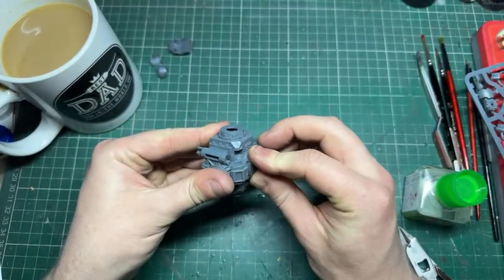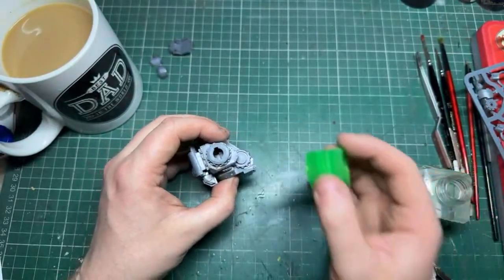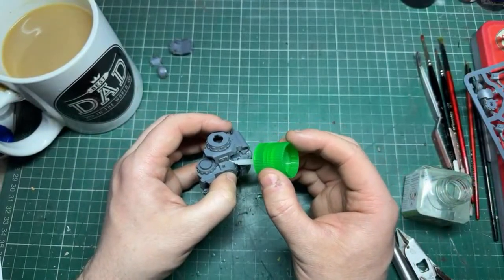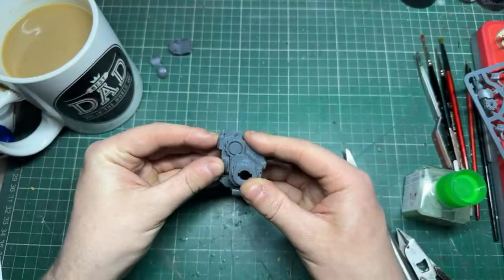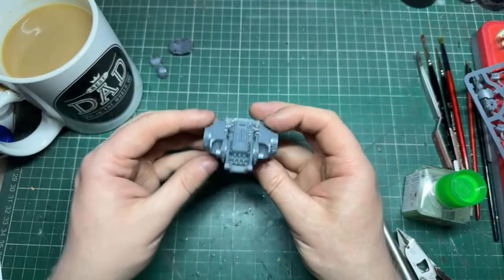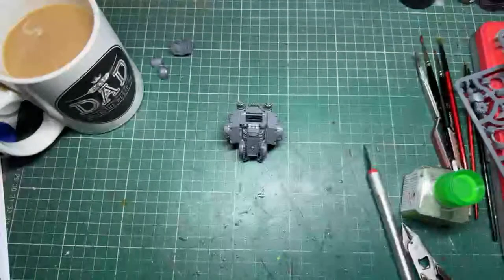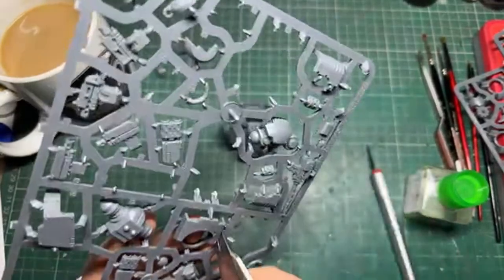So there are a few things if you like working in sub-assemblies, much like myself - have a really good look at the instructions, because there's a lot you can get away with not doing to make it easier. This is all going to be sprayed one color, this will all be sprayed silver, so working it out like this really helps. Most of the top section is done now - I'll also note the iron hail gun and all those armor panels can all be kept separately.